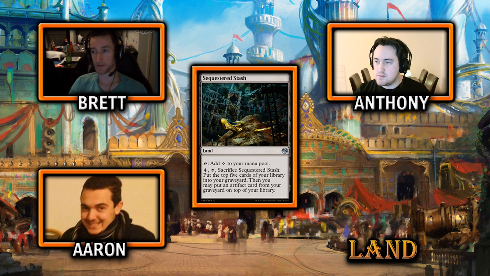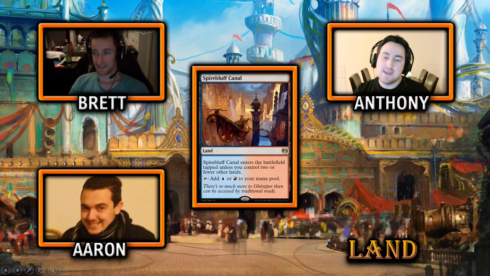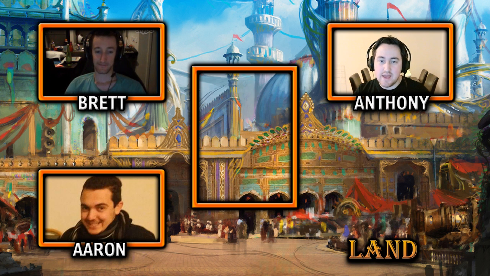All good. Setting up for the mill. Okay, yeah, there's the red-blue one. That's kind of that is it. And that's it. We're done.